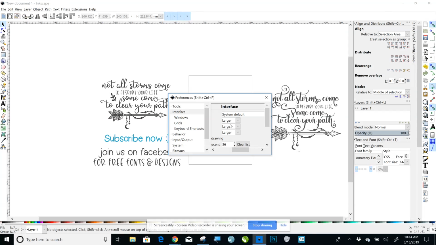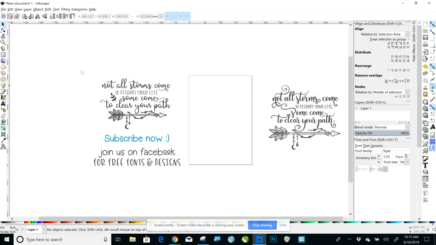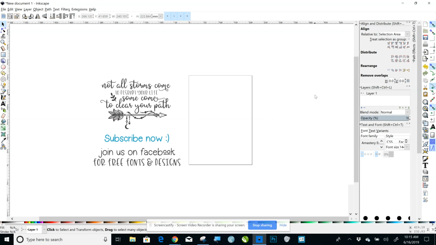Click on larger, larger, larger, larger, and then close that, and then close Inkscape and reopen it, and then that'll be right. And you only have to do that once. So let's get rid of this one. This is the one we're not going to do. And this is the one that we are going to do.